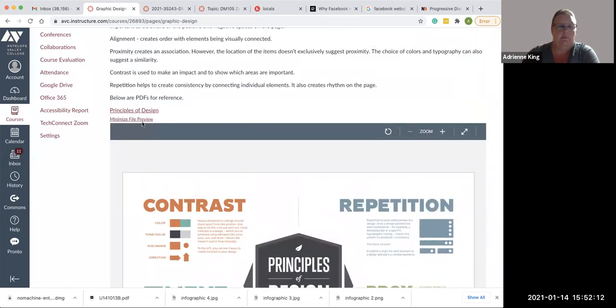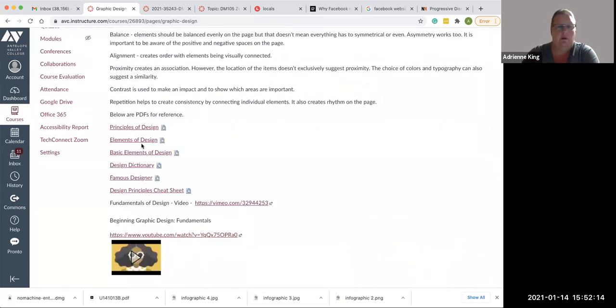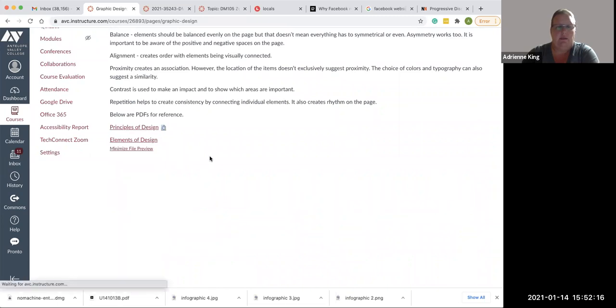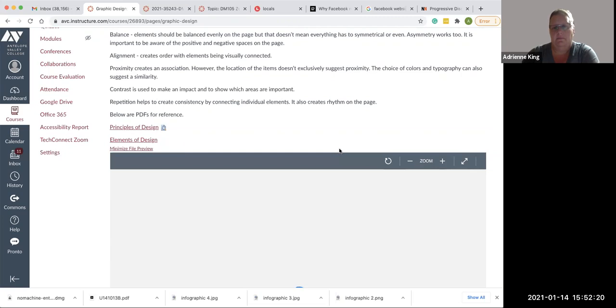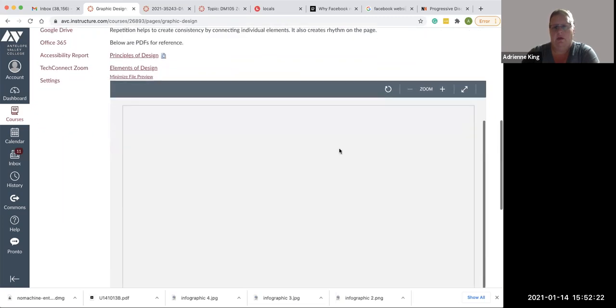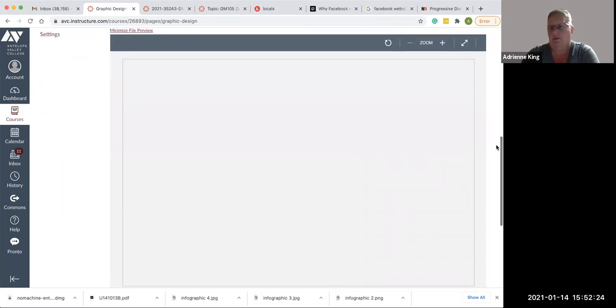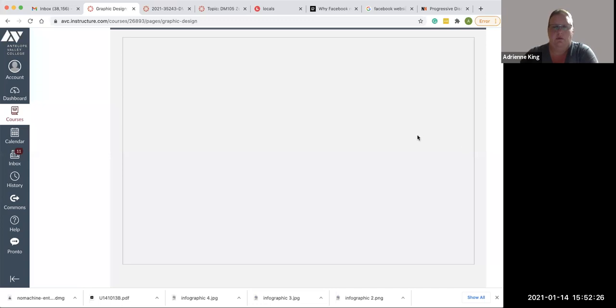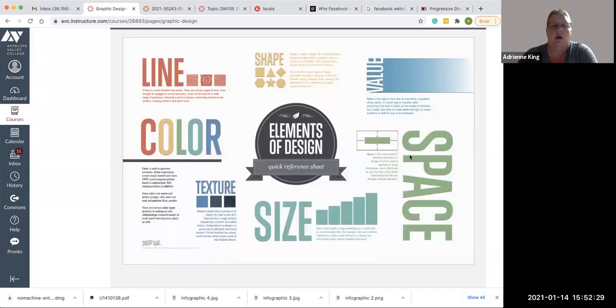It gives you some more information about design, principles of design, alignment, repetition, contrast, proximity. This is that one. Elements of design. And this has to do with, if it would load, there it goes: line, shape, color, texture, size, and space.